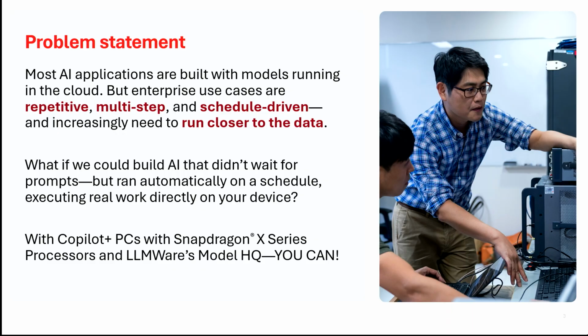You also have in enterprise settings a security component which might necessitate running your model locally. So you could have all of these different requirements, and what if also without having to prompt, you could run automated workflows that are schedule driven. What we are going to show you today is with LLMware's Model HQ and on Snapdragon PCs with models optimized for the Snapdragon PCs from the Microsoft Foundry through Windows ML API, you can essentially do that.